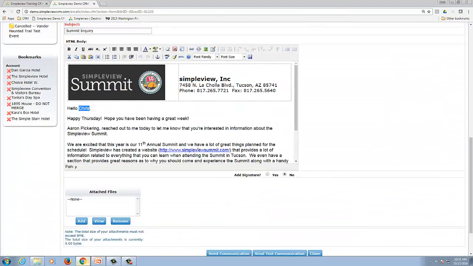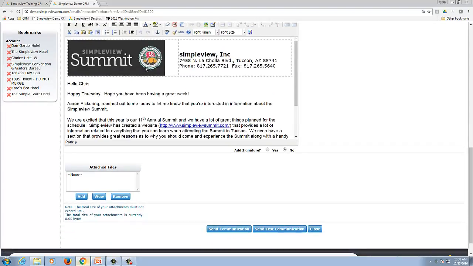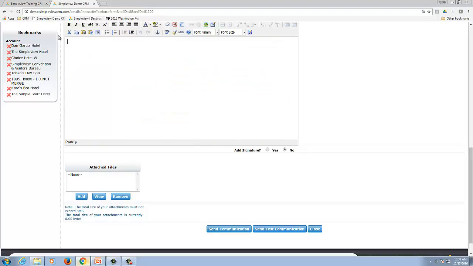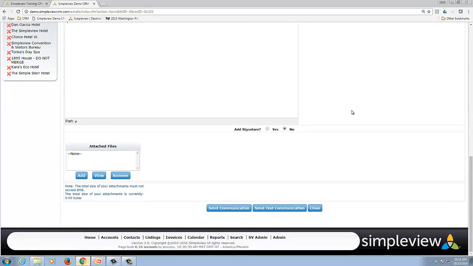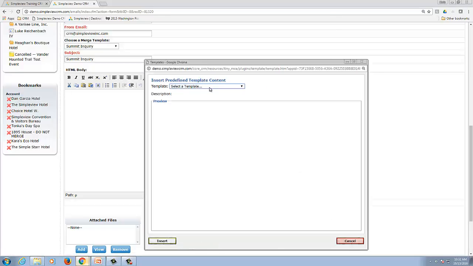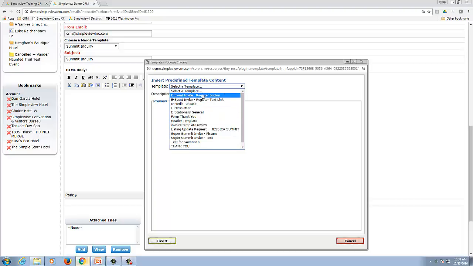Now, these aren't great for sending out emails en masse. They won't say Dear Bob, Dear Chris, Dear Joe. They are great for sending off one-off emails with standard content, standard design that again can pull information in from the record I'm working on. The other style of templates, which can be used more often when we're sending out things en masse, are a little bit more generic. Are these guys that are hidden inside of the WYSIWYG editor as our editor templates.